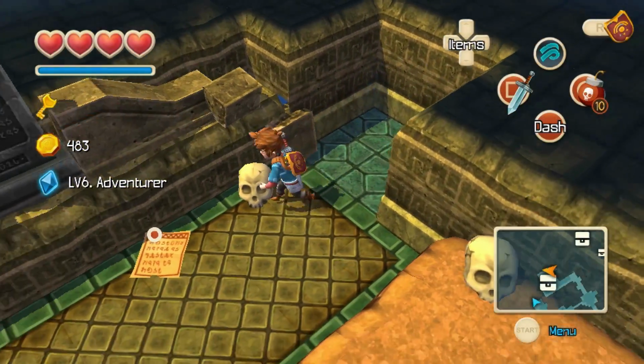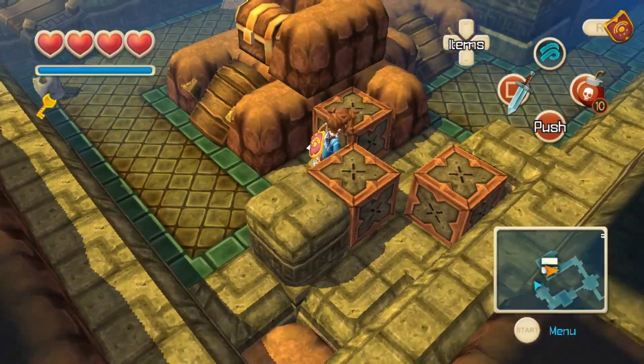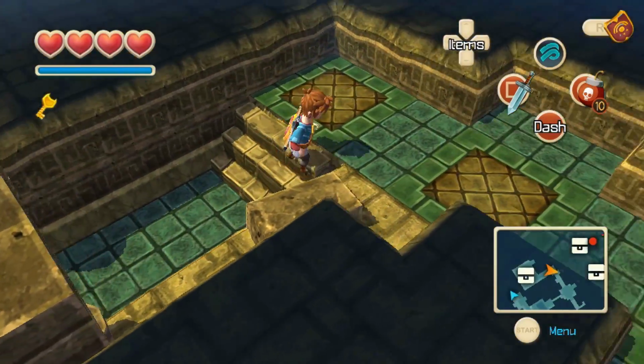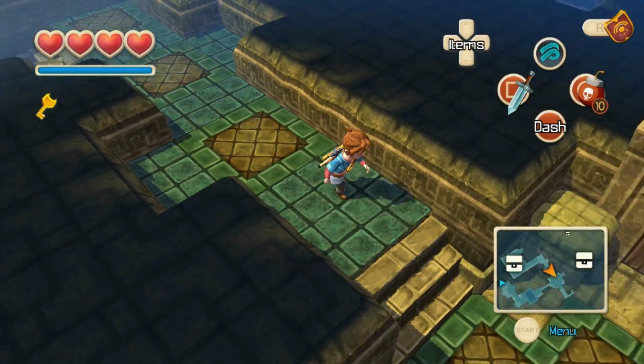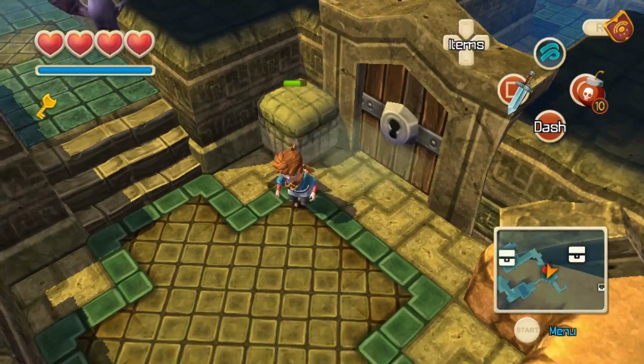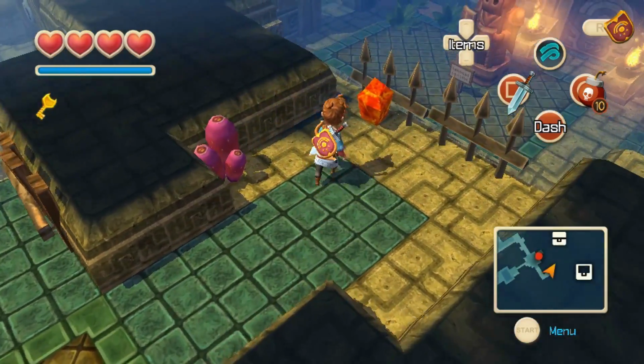Living fortresses, you say? Bye, Skull. Okay, what I'm looking for is a key. I don't have the key to get in there, so it has to be somewhere else. So probably up here? Oh, Bloodstone.